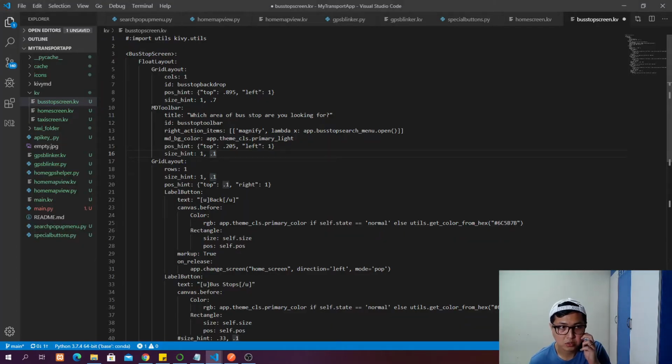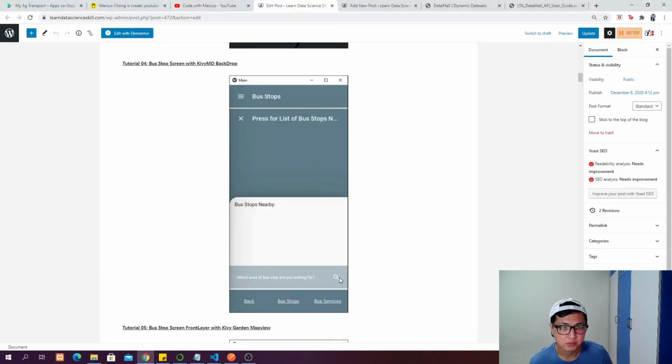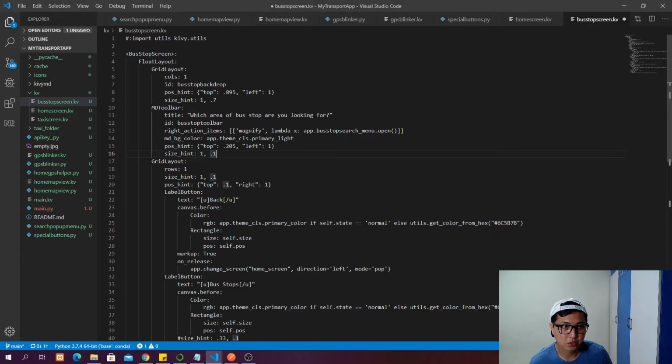So this allows the user to click the magnifying icon, and then it calls a function called bus stop search menu. It's going to pop up a menu and allow the user to type in the area that he's looking for. It's the same function as the one at the home screen.